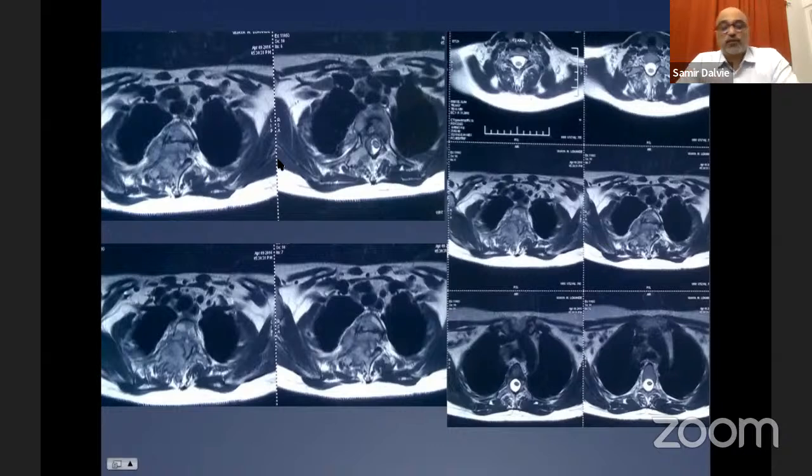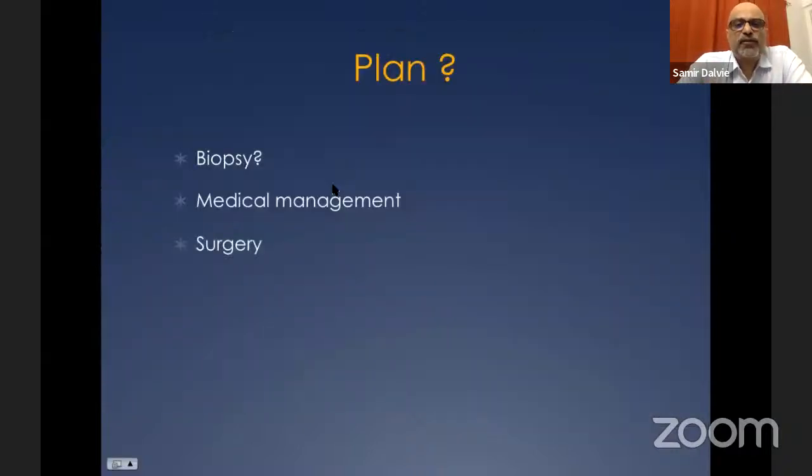Okay, I will just tell you what is different in this MRI compared to other MRIs. So here, if you see, these elements are also involved. Can you see this? These are the posterior elements. This is the pedicle. This is the lamina. So all of this is also involved. The other thing is that this is iso-intense. Iso-intense means it is not hyper-intense. So these are a few things which raise the eyebrow that there's something different going on here.